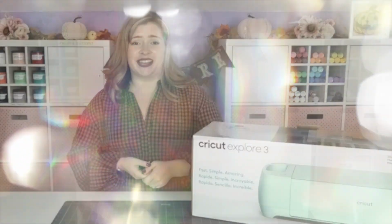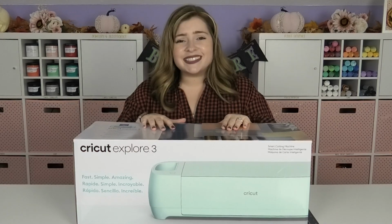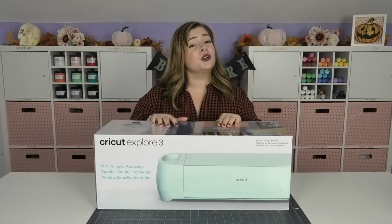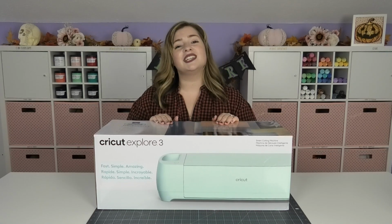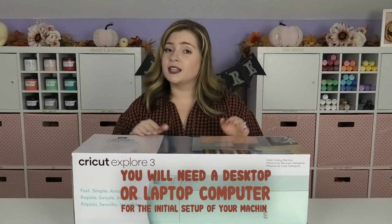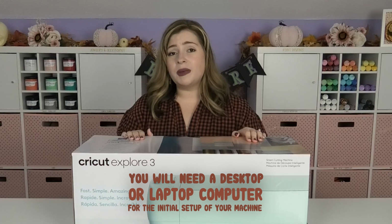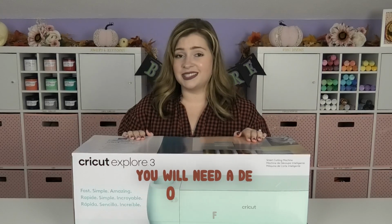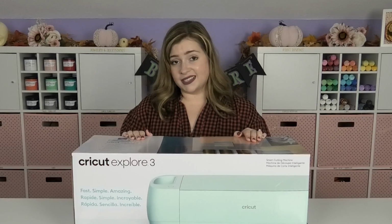So let's get started. Next, let's unbox your new Cricut machine. Make sure that you have a computer or laptop nearby so that we can set the device up with your desktop or laptop. You can also use an iPad or a cell phone to connect to your Cricut machine, but I really recommend using a laptop or computer if you have one because I think it's much easier to learn since not all the features are available on mobile devices.